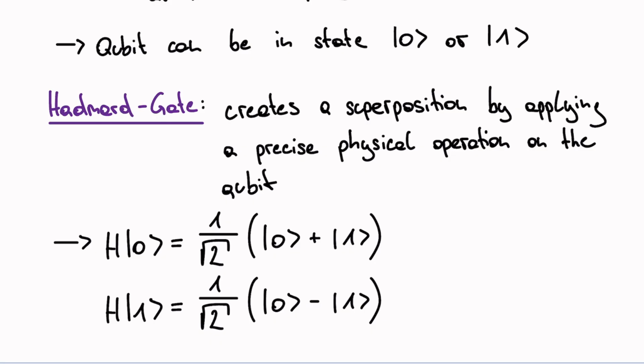So again, when the Hadamard gate acts on a 0 state, the result is an equal mix of 0 and 1. And when it acts on a 1 state, we also get an equal mix, but with a minus sign in front of the 1. This minus sign reflects a phase difference, and even though we won't go into detail now, it's something we need to include in the model, because later it will lead to different outcomes, and that's what gives the quantum algorithm its power.